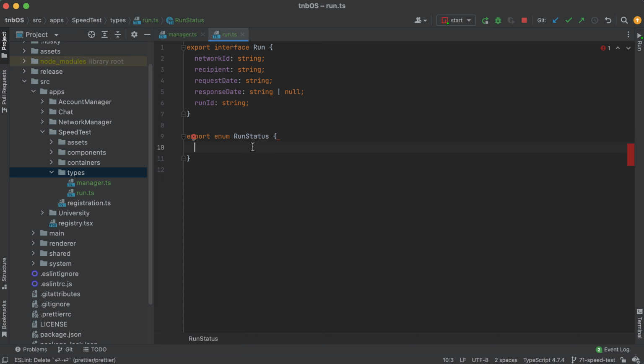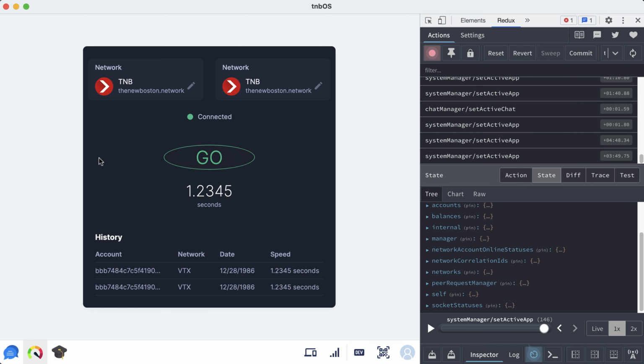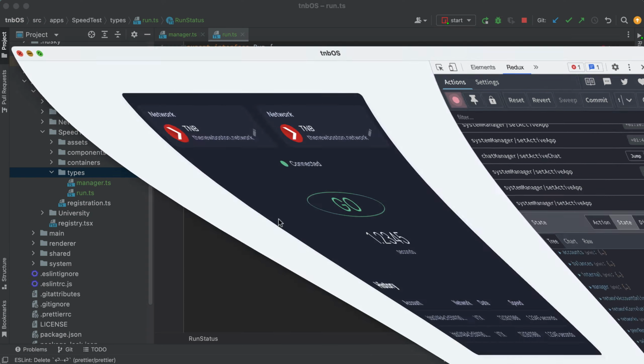Another status that I want to make is a timeout status. Whenever we hit go and send a request, if more than 10 seconds has passed and we still haven't heard anything back from the other device, then we'll consider this run timed out and set it equal to timeout. That way we aren't waiting for this response for an infinite amount of time.